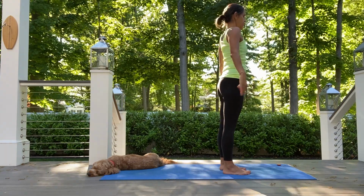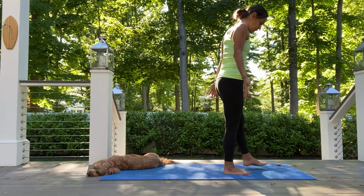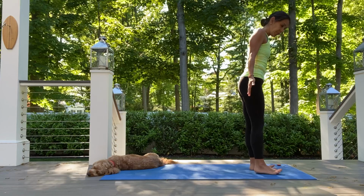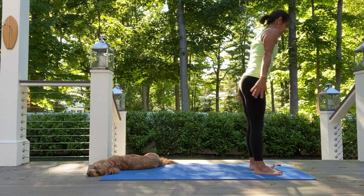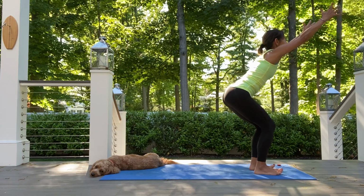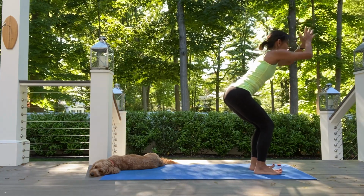Pick up the chin. Big breath in. Nice job. Let's add on a little more work. Step forward. Bend your knees generously. Let's pass through chair pose. Sit low. My dog is behind me. Bring your palms together, high prayer hands, and then pull the hands down through the heart.